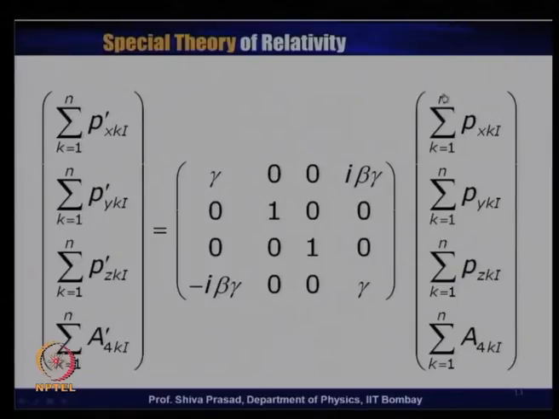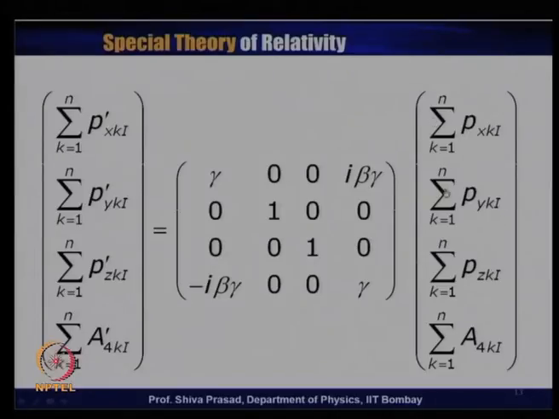and initially, at a time when I start observing, I find that the x component of the first particle is px1, of the second particle is px2, for the third particle is px3, and this I signifies that these are the initial values at the time when you started looking at the observation. So, if I take all the n particles, I have to sum all those values. So, I will get the summation over k from 1 to n of pxki, where k varies from 1 to n because there are n particles. So, this will give me the sum of the x component of momentum for all the particles.